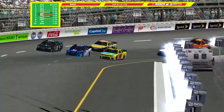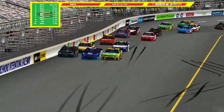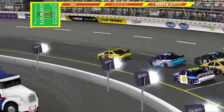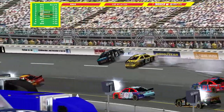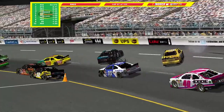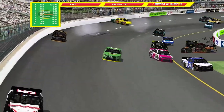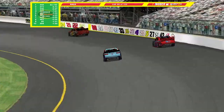Here comes Onjak. They're 3 wide for the race lead at Richmond. Onjak on the bottom. Wells walked it up the track. Now Onjak to the race lead. Jefferson's going to shove Butcher into Bowers. They're spinning. Big crash here. Morris is in it, and they're wrecking in turn 4. Neal is around. Drivers everywhere trying to make it on through.